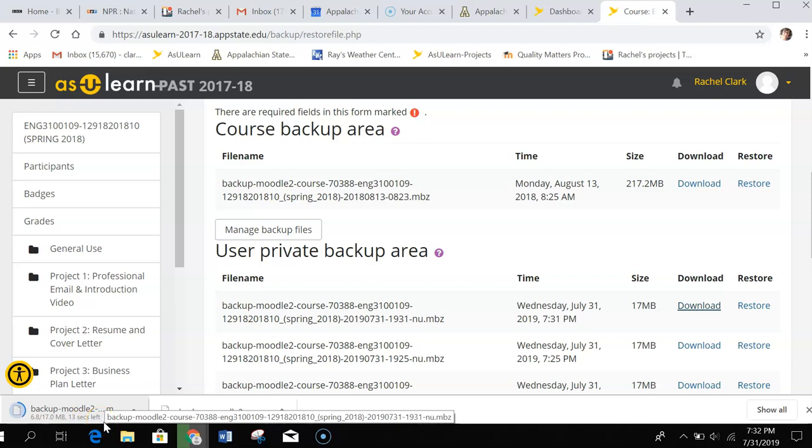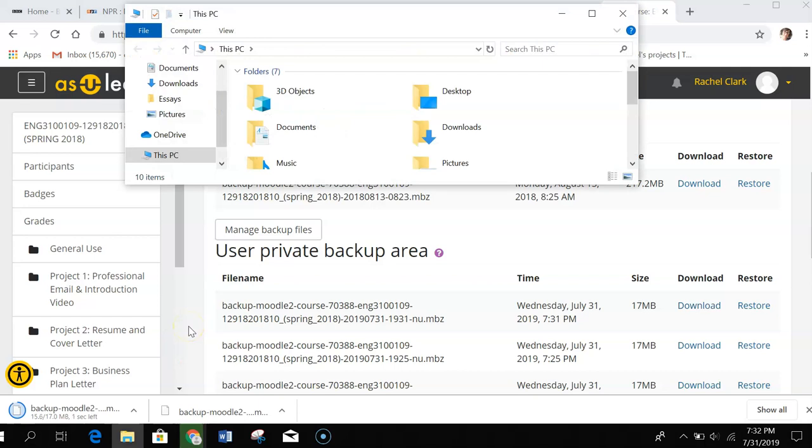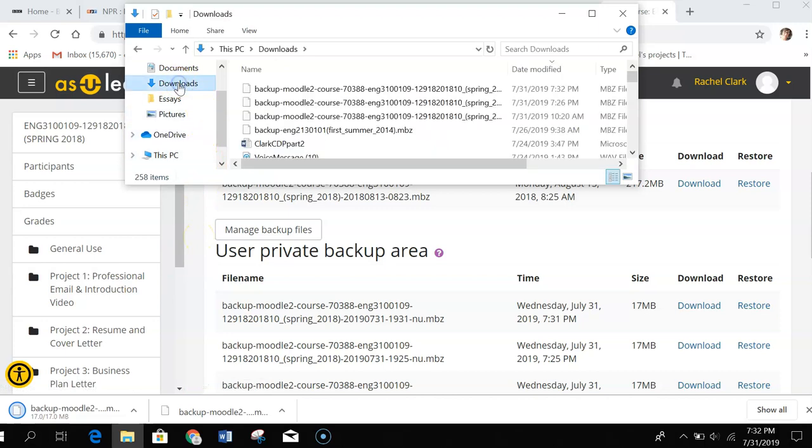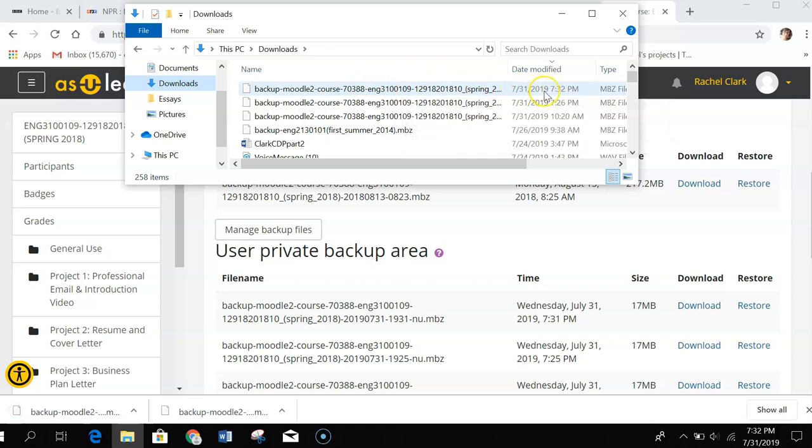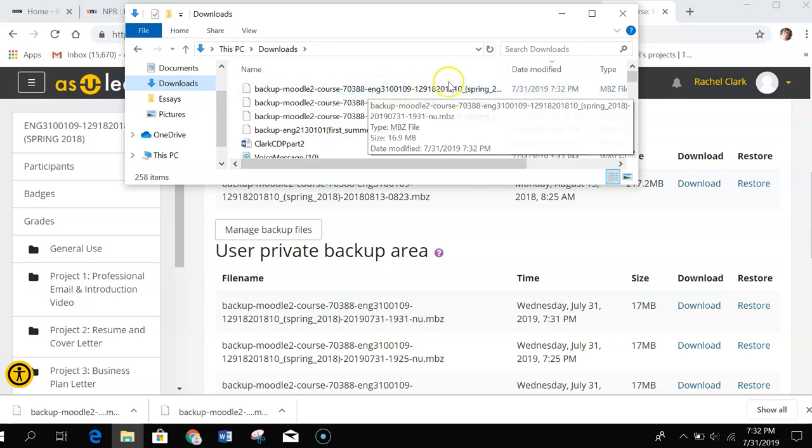that's okay. It's still downloading to your downloads folder, which should be available under your file manager, which is this sort of file looking item right here. So I'm going to click on that just to show you that as soon as that's done, it's going to show up in my downloads folder. All right, and it's done. So I'm going to click on my downloads, and as you can see here, again, it's 7/31/2019. It's about 7:32 p.m. There it is, right there as well. So you could get to that either way.